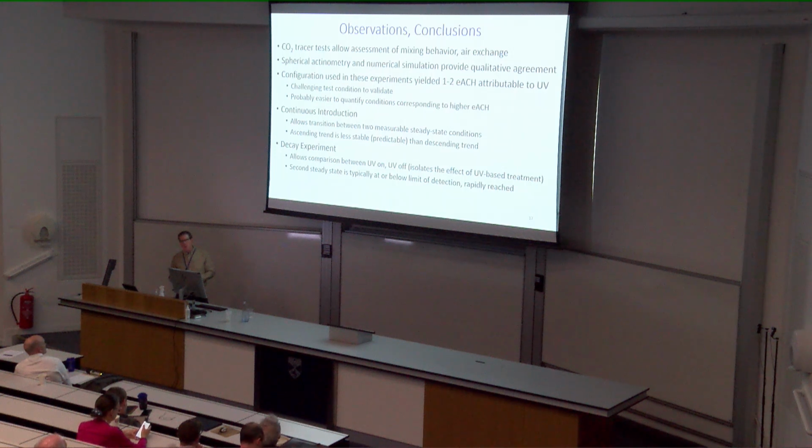The configuration that we used in this system yielded a fairly modest effect of UV, and in fact, because we were somewhere in the vicinity of 1 to 2 equivalent air changes with this system, that makes this fairly difficult to differentiate from the other effects that are present within the system: physical air exchange, deposition, endogenous decay, that sort of thing. So these methods, at least the continuous method, would be easier, I think, to apply for a system that was much more aggressive in terms of the amount of UV that was applied and the number of equivalent air changes that were being applied as well. And that really is, at least as I see it, an inherent advantage of the continuous method.